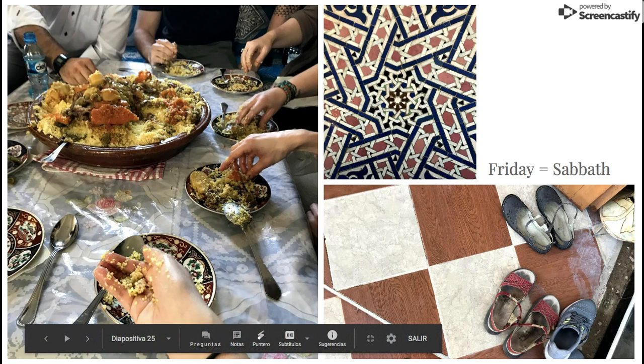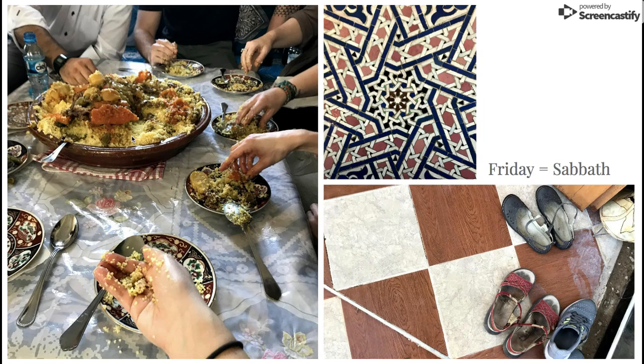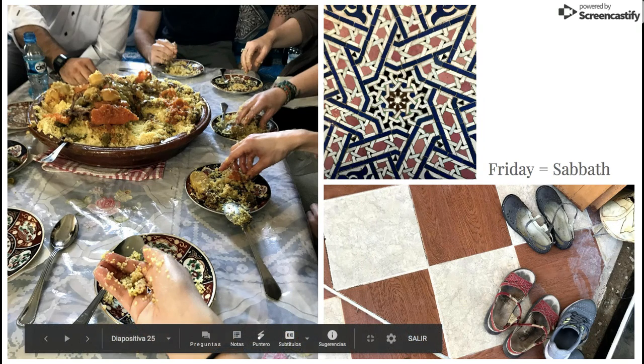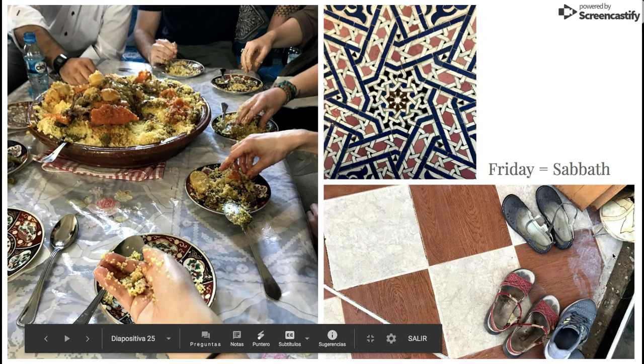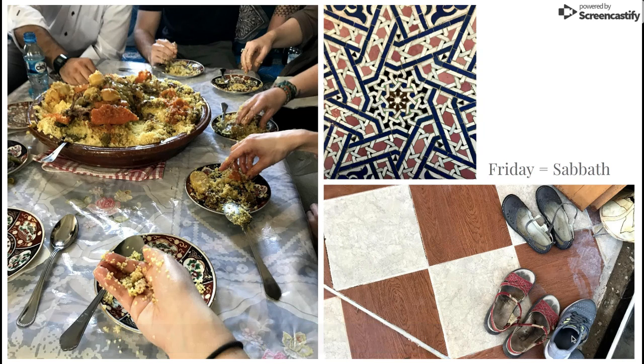It's very messy. You kind of have to pinch off the food that you want, roll it into a ball in your hand, and then you eat it. You also only eat with your right hand because the left hand is considered unclean. And before you enter the house, you take off your shoes. There's all kinds of sandals, flip-flops, Crocs, standing on the edge, so that you can just grab shoes if you need to run to a different room of the house.